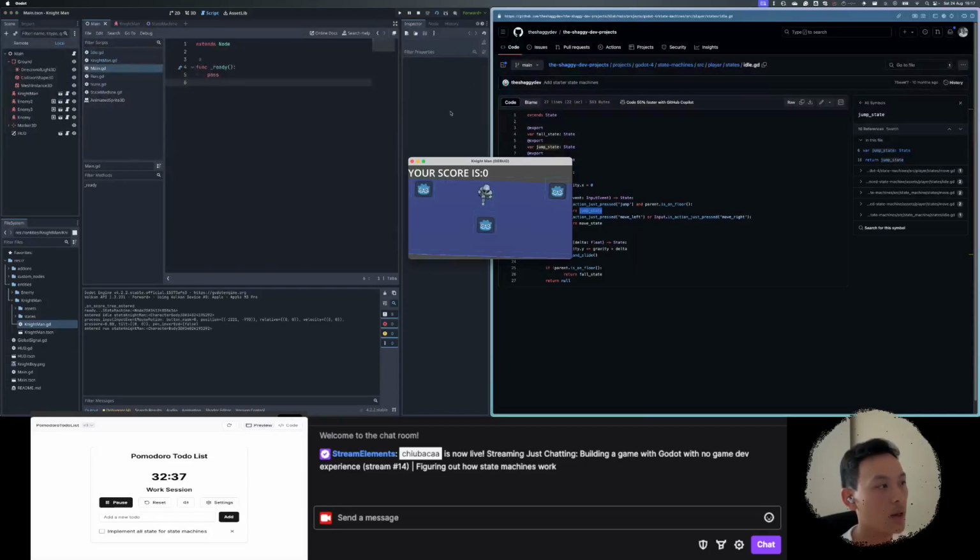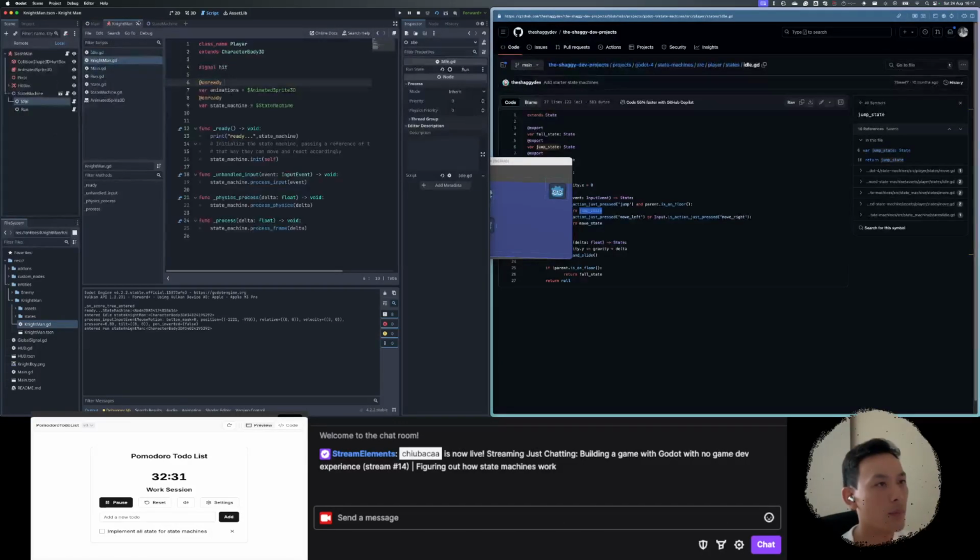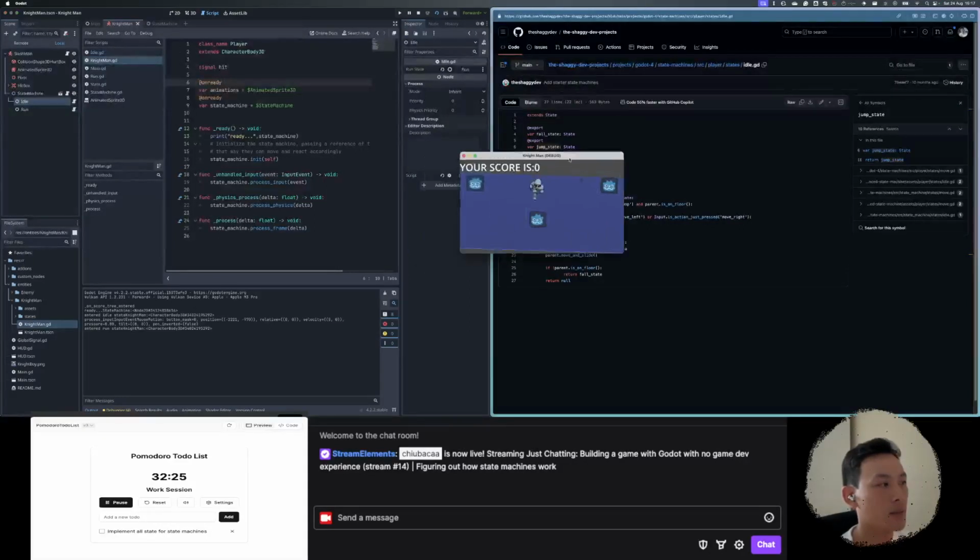Idle. Okay, so there was input straight away. So it detects the mouse move as unhandled input, which is interesting.